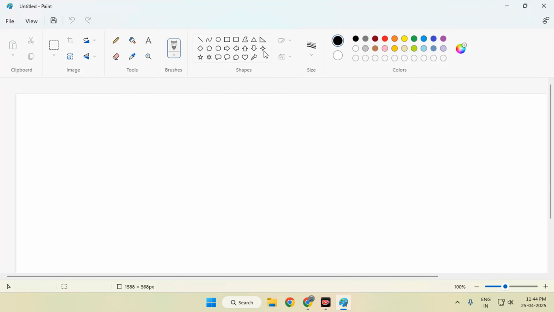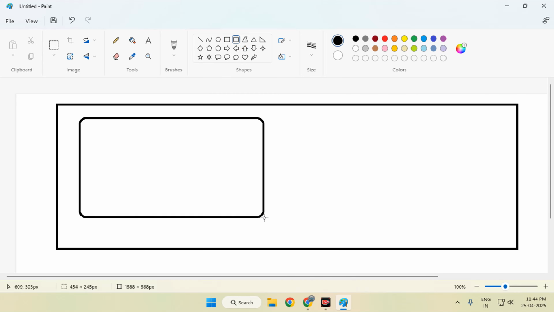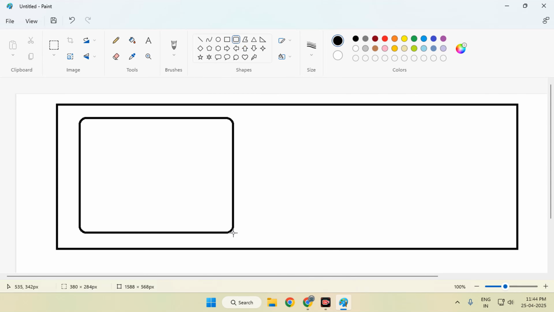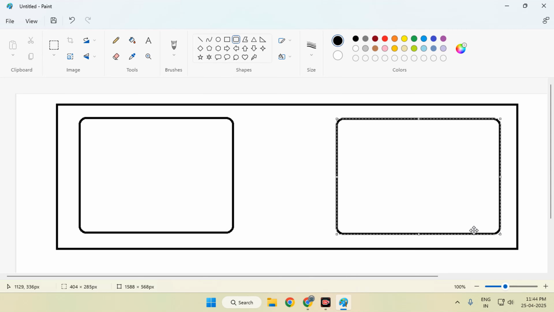So I'm using Paint here. We will think of this as our AWS cloud, and inside this I have two regions. Let us name them: one is Mumbai, one is Singapore.